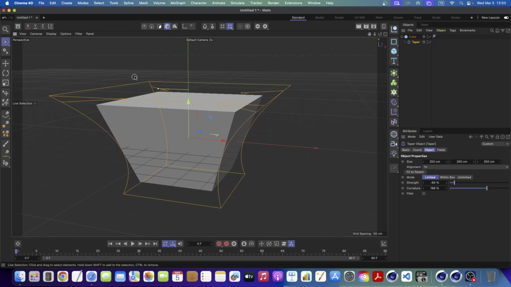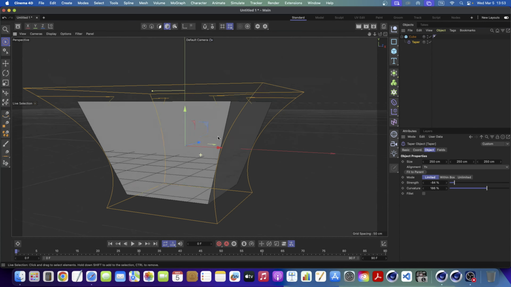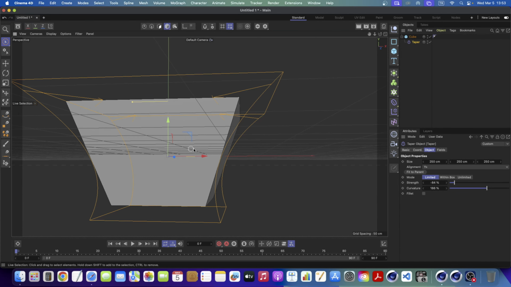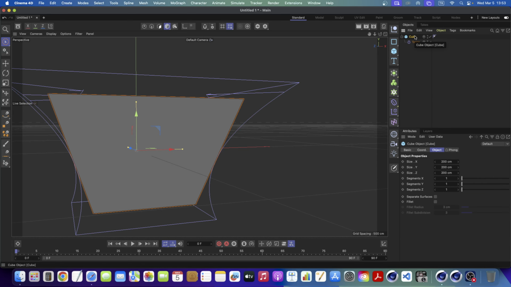If I go to the hidden line display mode, you can see that this cube does not have any segments or divisions in this direction. So if I go to the cube and increase the segments in the Y direction, see what happens.